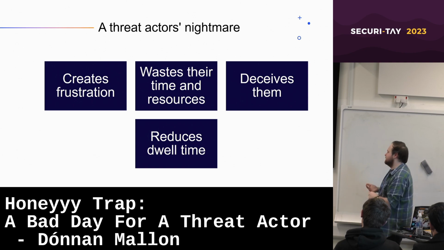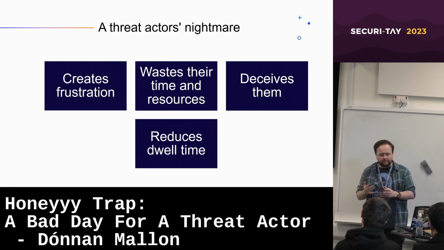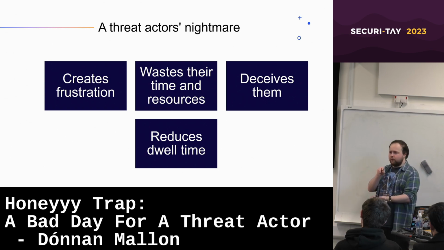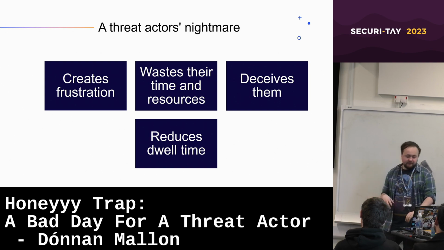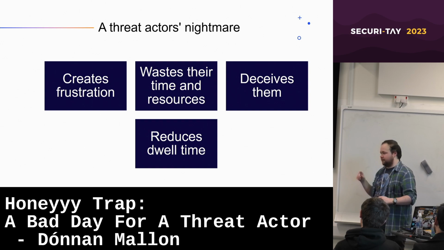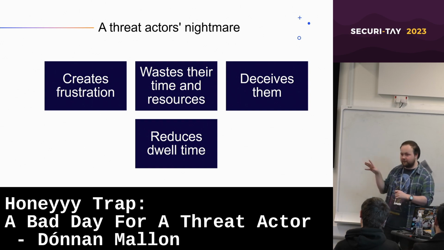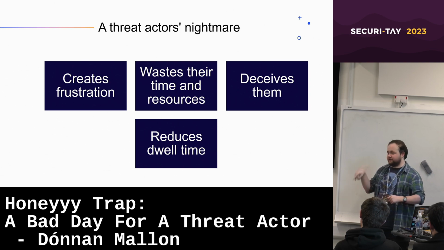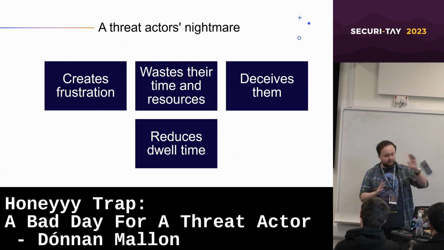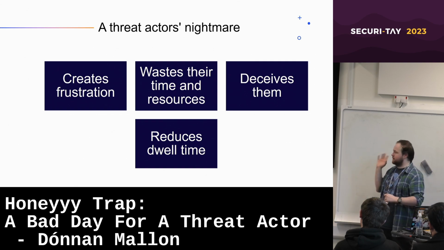Deceiving them. The art of deception is a prevalent thing with honeypots. You need to make sure exactly how you're trying to deceive them. It could be anything from how you place the honeypot, exactly what it's trying to do, and what your goal is in trying to see when it alerts. That's just generally a good thing for reducing dwell time as well. Your attacker could already be in at this point. It could be hopping from one bit to the other, and if you have a number of honeypots in your network, a honeypot could pick up on it and allow you not only to spot the attacker in their tracks, but also to cut down the time, whether they're right at the start or right in the middle. You'd be able to catch them there and isolate or lock down whatever they were coming from.